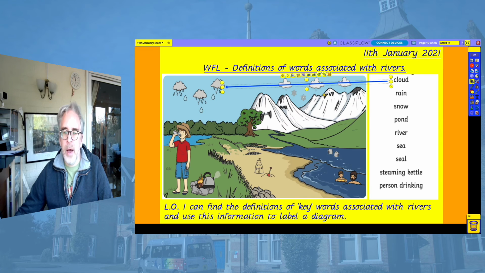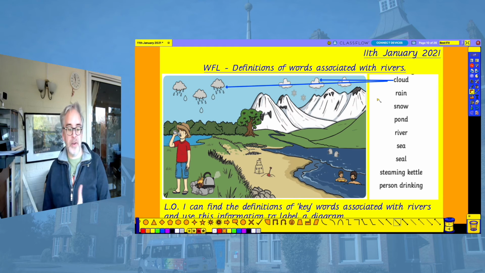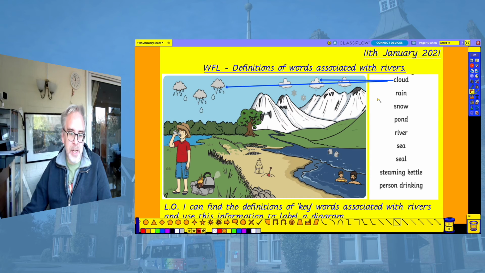Just do that slightly better. And then, oh, look, there are actually some more clouds up here as well, aren't there? So there's a different type of cloud. And different types of clouds is actually going to lead us into our afternoon piece of work, which is going to be looking at different types of clouds that are available as well.